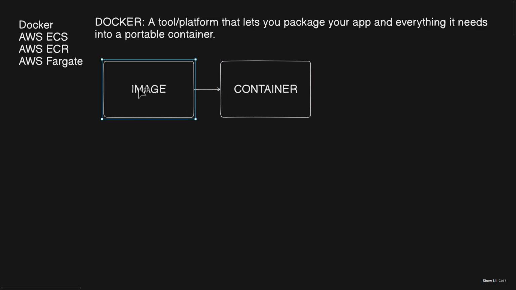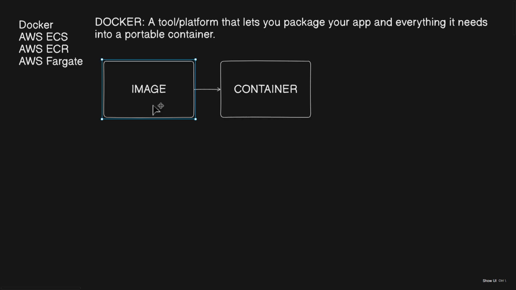Now what happens is, images can reside on your local machine, but there are a lot of public images that are available. Usually, if you have Docker, you can run PostgreSQL, you can run MySQL, you can run a lot of things, right? And there are publicly available images for the same that have been created by the respective vendors. So you don't need to install PostgreSQL if you have Docker installed onto your system. You can just pull an image and run the image of PostgreSQL, and PostgreSQL will be running on your system.